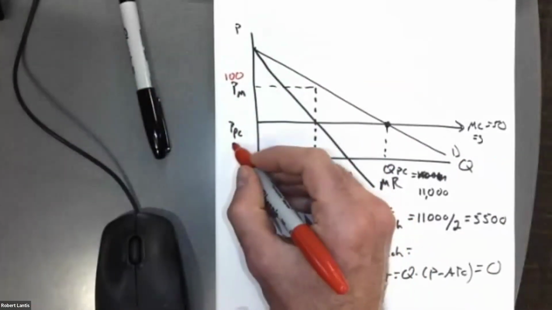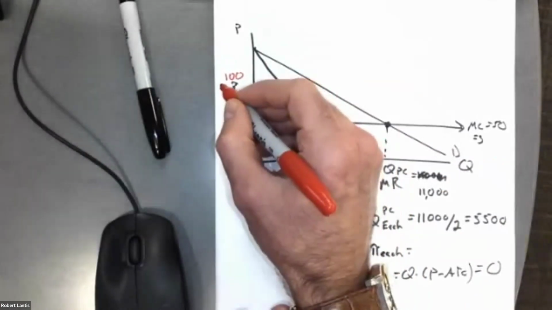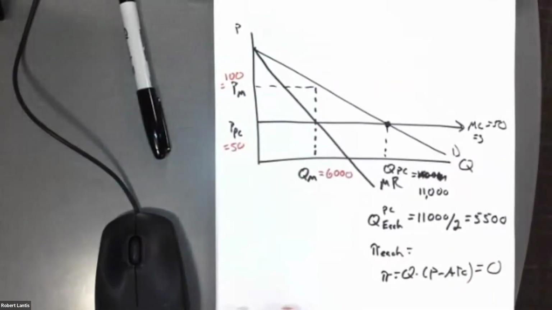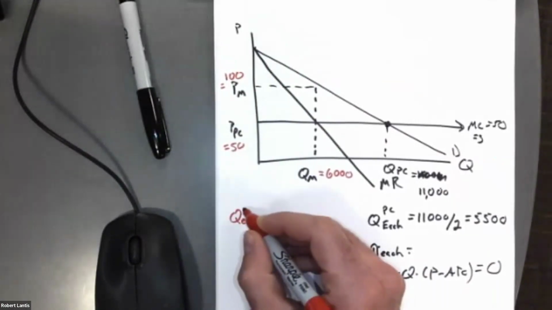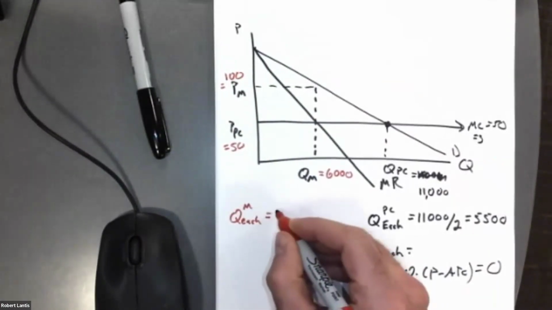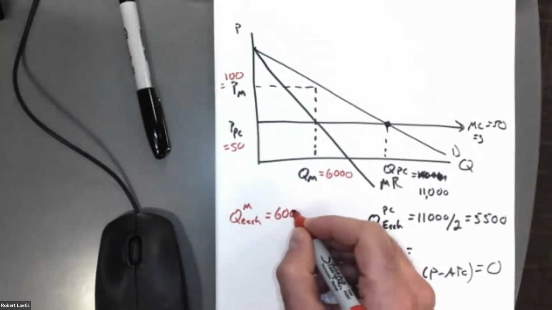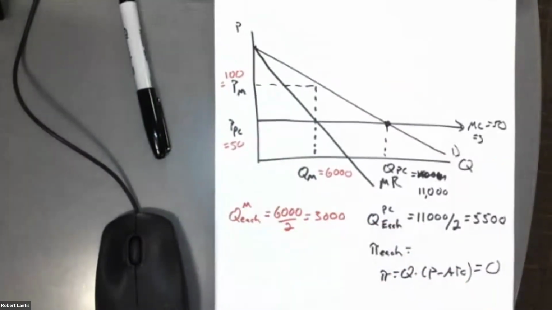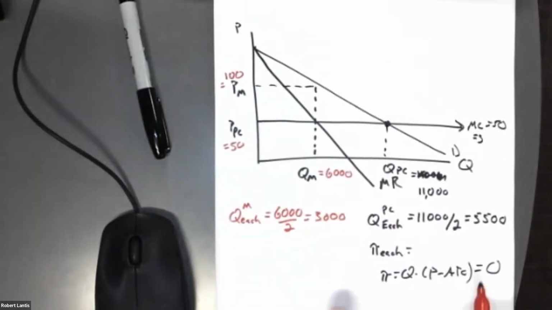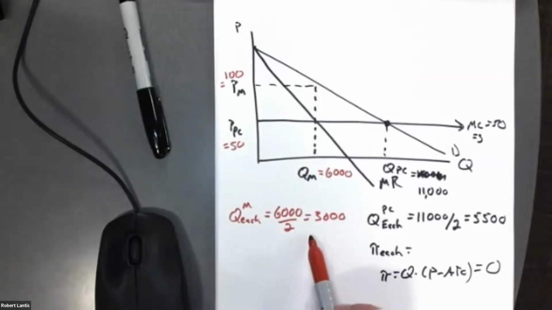Okay. And just to kind of, the perfectly competitive price here was 50. So notice, what's the quantity that each firm is going to produce if they act like a monopolist? Well, it's going to be the total quantity in the market. There are 2 firms, so they're splitting it evenly in these models, so 3,000. So each firm should be producing 3,000 if they're holding true to this collusion agreement.